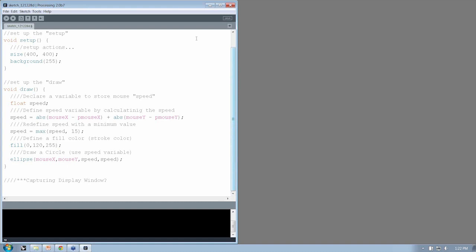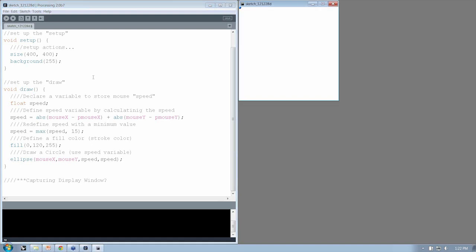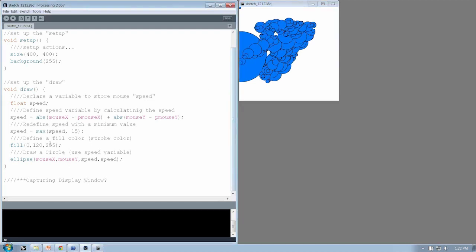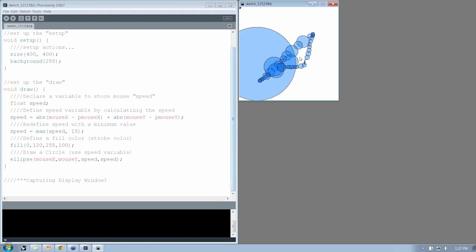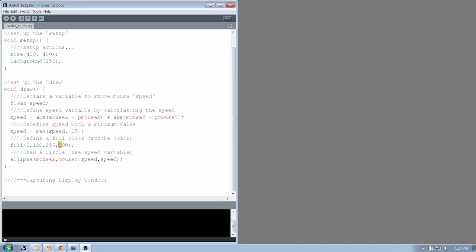If we remove the alpha channel of our fill, we'll see that our circles aren't showing any overlap. They're fully opaque. I like it better the way we had it. In terms of our transparency, I can make it more transparent if I say 100 here. So they're even more transparent, showing through more. I think 200 was a successful value there. Again, we can change the minimum size of our circle if we manipulate this value here.